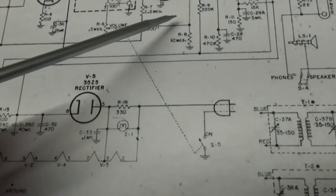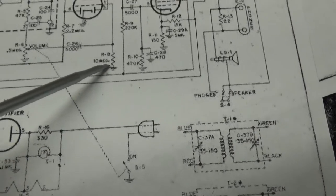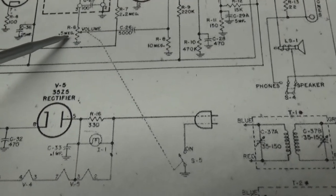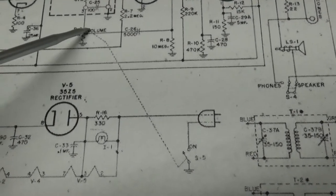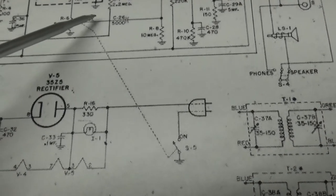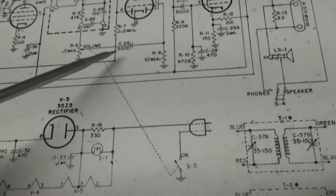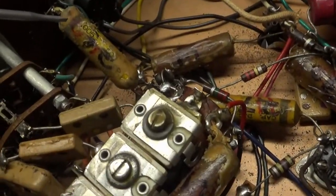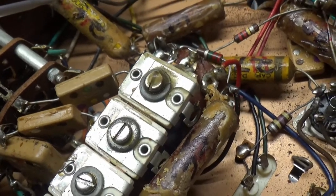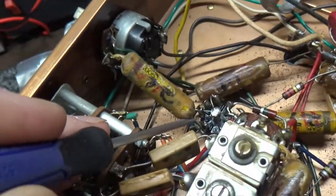Anyway, this control grid is at a higher impedance than the volume control. You'll see here that this grid leak resistor, or grid stop, is 10 megs. This volume control can be anywhere from a half a meg when the volume control is wide open, or it can be at ground potential, which means this is going to be a lower impedance than this right here. So if we look on this capacitor, you'll notice that going to the volume control, which could be anywhere from half a meg to 0 ohms, there is your foil shield. That is correct, because this side is the grid of the tube, and the grid of a tube is always high impedance.